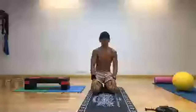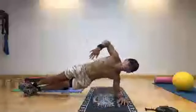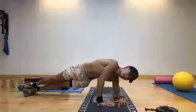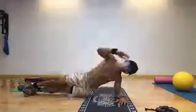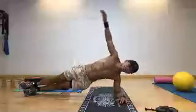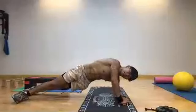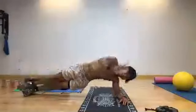Plank on your left side. This is the 7-minute ab workout. 3, 2, 1, go. Just stay here. Beginners, you can hold your elbow, hold the floor. But for me, if you can, just one line, both hips down. Your spine should be straight. Lock everything. You can put your leg in front, beginners. Everything I give you. If you want to push yourself, you can reach out. But next time.